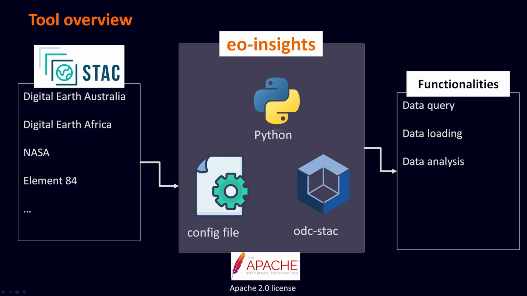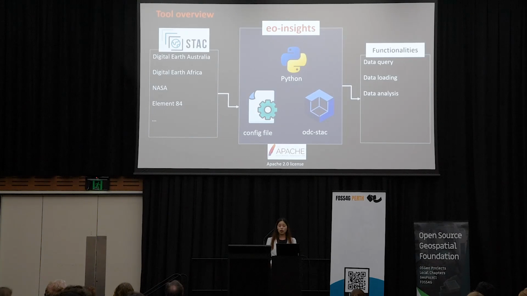So what is the EO Insights tool? It is a Python-based tool designed for Earth observation data management and analysis. At its core, it's using Python and the ODC stack to access SpatioTemporal Asset Catalogs, what we call STAC catalogs, to access products such as Landsat and Sentinel data from digital Earth platforms like Digital Earth Australia, Digital Earth Africa, NASA Earth data, and more.